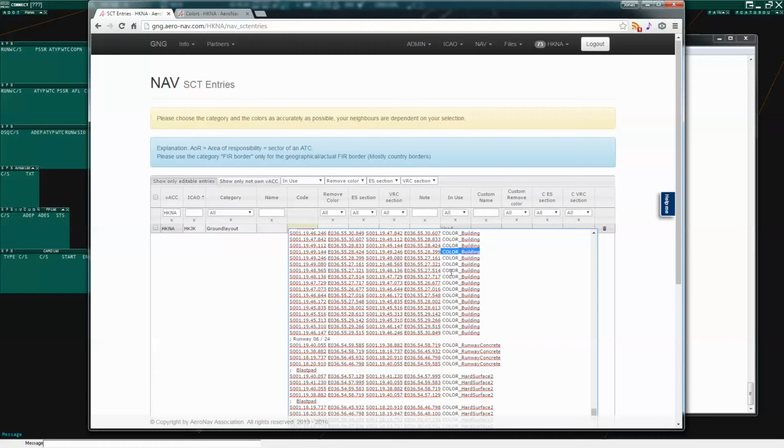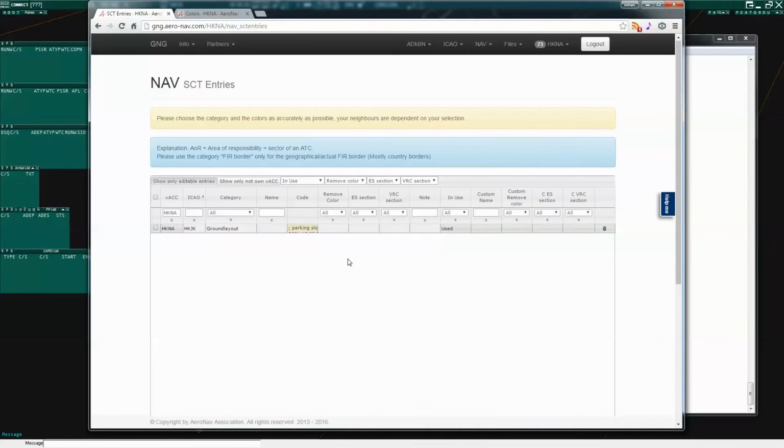If he really wants to change the color, he has to make changes in the sector file, which is actually not the intention. So be careful in here removing colors, especially for ground layouts where you use different colors and those are all in the same category of the client. It really doesn't make any sense to remove the color.